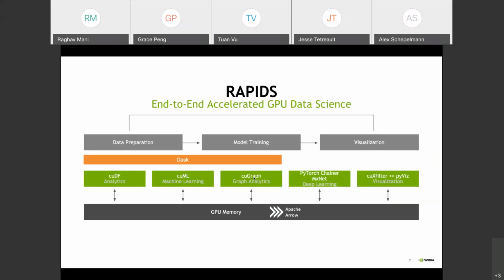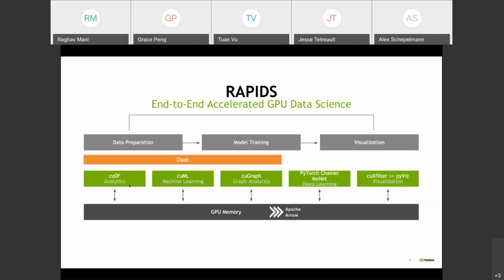And cuGraph is roughly a GPU accelerated NetworkX. And there are other libraries that we're constantly adding to this collection, but they all follow the same pattern. Underlying everything is the data represented in Apache Arrow in GPU memory, and then all the operations happen on a GPU, and the APIs for it are all exposed through Python bindings.